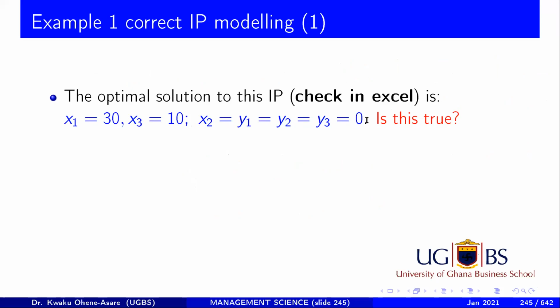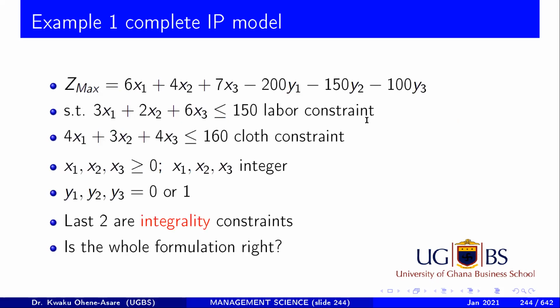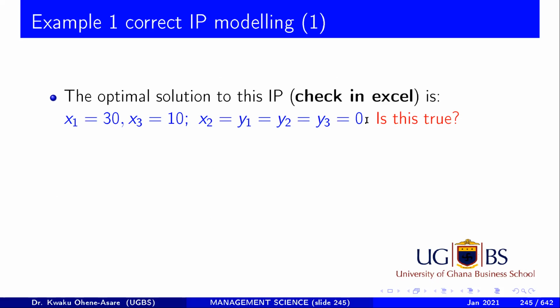What is the problem here? If you formulate it, this is what you get. Is that correct? And what is the problem with it? Michael, are you there? Yes, go ahead. Yeah, so I think the problem is that y1 and y3 can't be 0 because we produce some shirts and some pants, and so their fixed cost cannot be 0. Correct. You can't produce x1 of 30 when you are incurring 0 for y1. Neither can you produce x3 of 10 when you are incurring 0 machinery cost. It doesn't make sense. Well, y2 is 0, so x2 not being there is fine. But the others don't make sense.